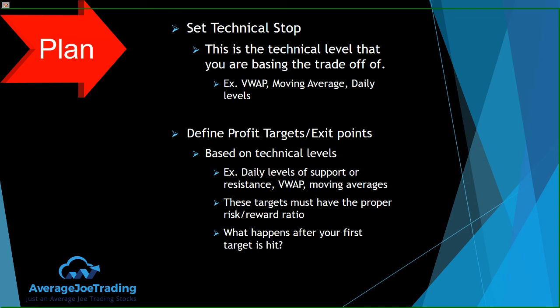Now, when you get a little bit better, you get a little bit more comfortable, and you may be able to make changes to it based on your price action, based on you reading price action and all of that. But in the beginning, when you're learning and you're trying to get comfortable doing this, you can't do that. You have to stick to the plan that you set. If your plan was to take half off here and half off at your final target, that's what you focus on. But that plan has to be in place before.